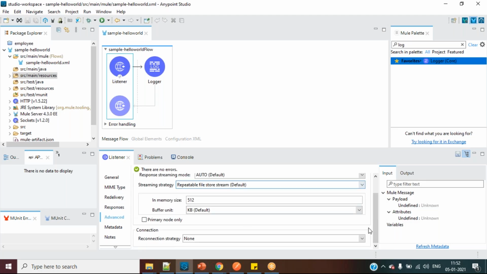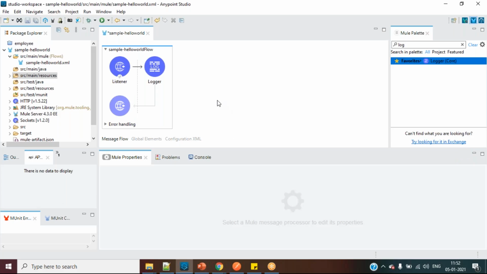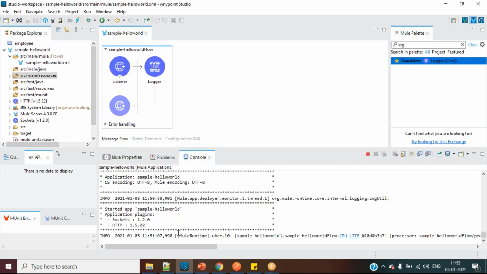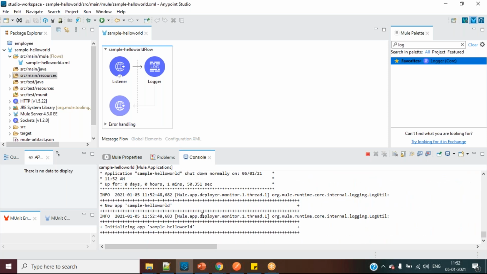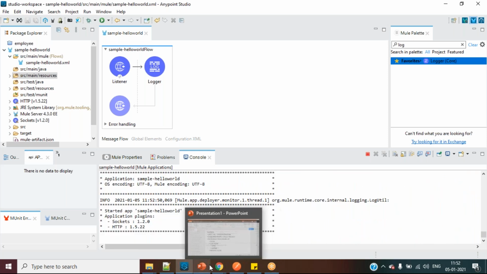There will be one option, allowed methods. Here you can type post or get, whatever you want to give. So let's try this one in our post methods. Okay, now I have saved it. It is redeploying again, building the path. Now it is okay. Let's try this API in Postman.